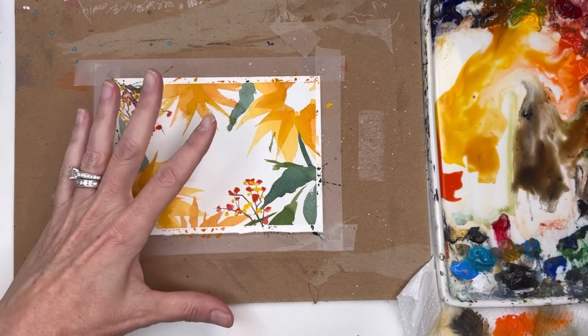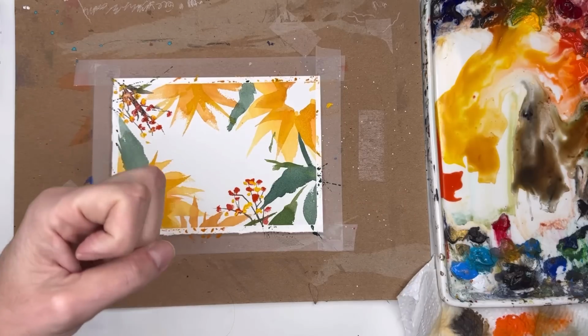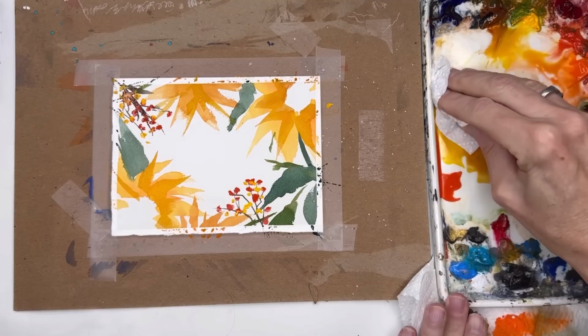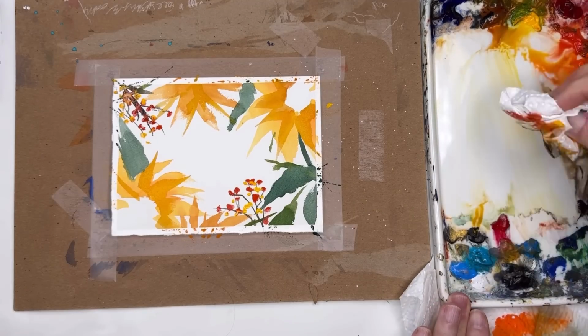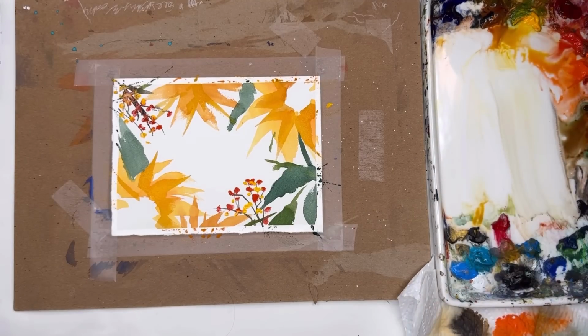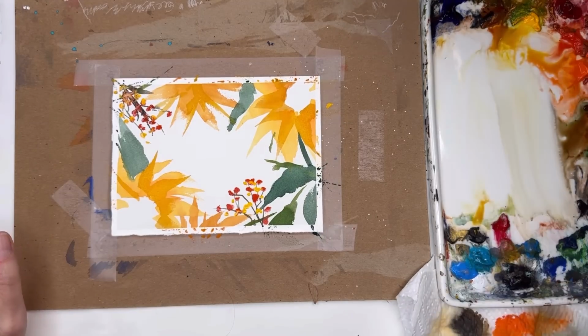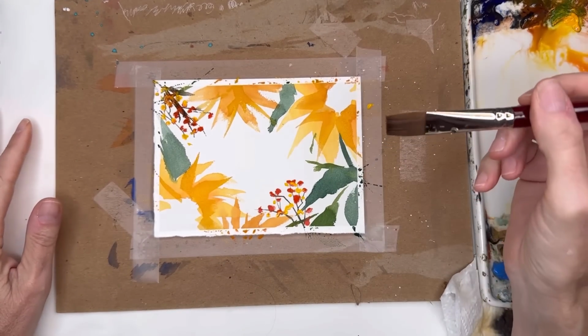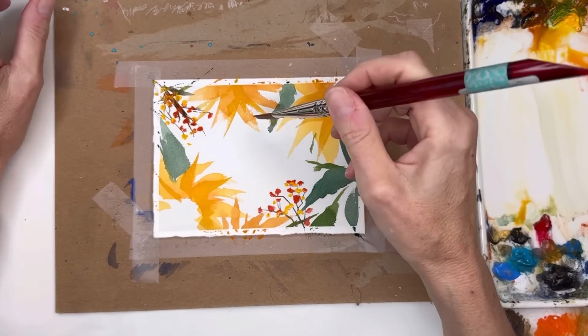So they're very, very wet. I want them to seep in a little bit. I don't want to mush anything until it's seeping in, because then it's not going to have the beautiful effect that I'm looking for. I'm just going to remove some of this paint here. So I'm giving it a hot minute. I'm going to take my flat wash brush and clean it off and grab some clear water on it. And this is where it could be good or bad. And maybe I should have done the berries after.